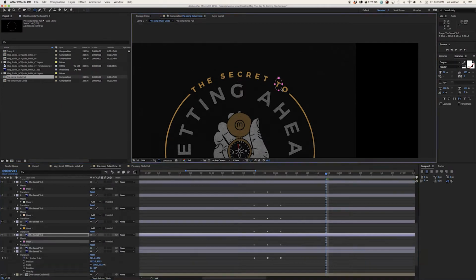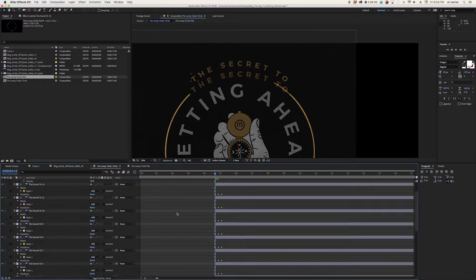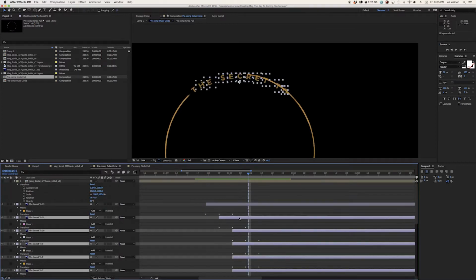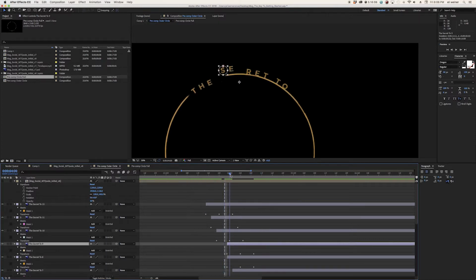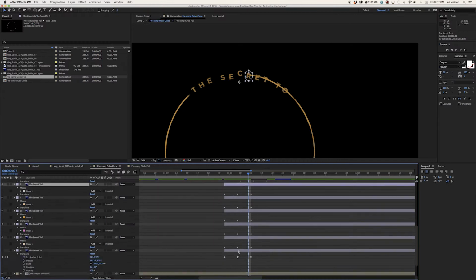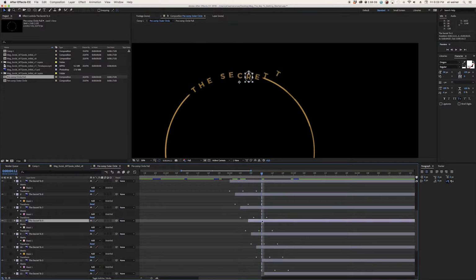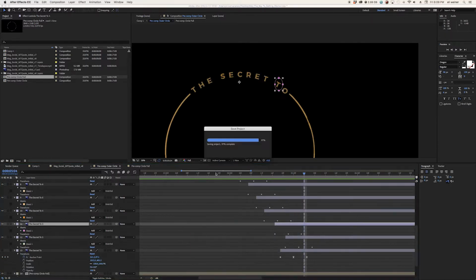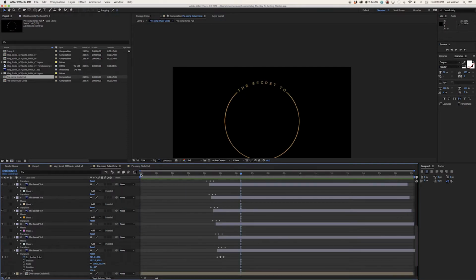Okay, now that we're done with that, we need to separate all of the letters so that we can get it to come down in an interesting way. So separated all of the letters out, we need to move them a little further in, and we need to retime them so that they come down in an interesting manner. That's what you see going on there. Testing, making sure that it times correctly with the mask from the ring.